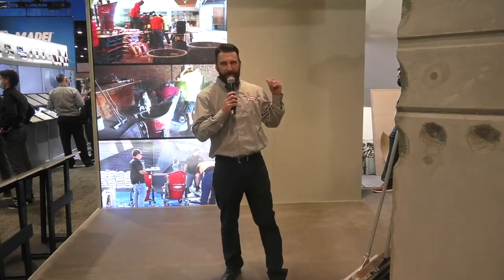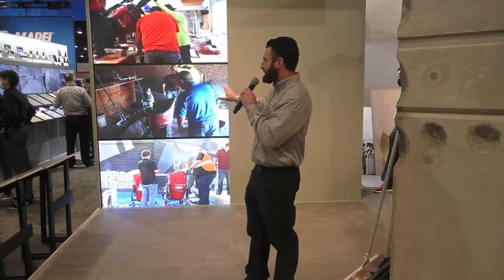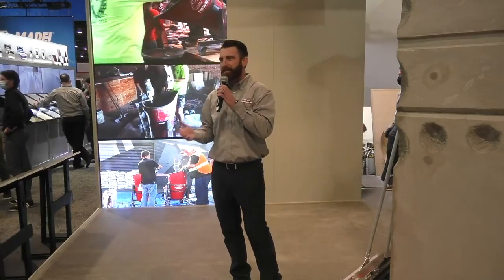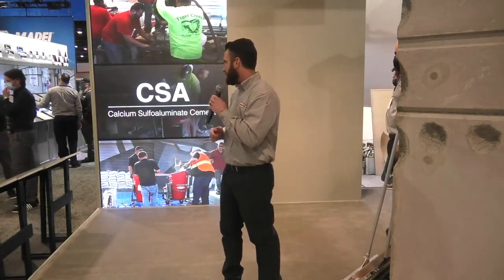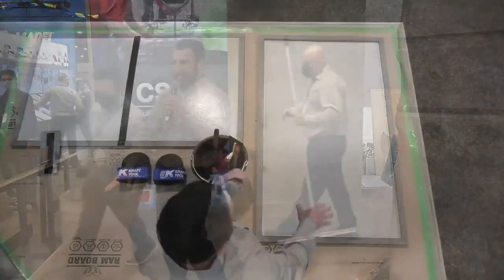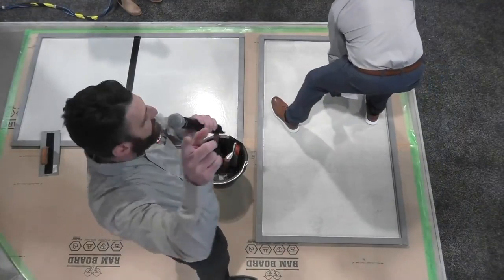So I hear they've already started mixing the product. While they're doing that, I'll remind you that all of these products are based on Rapid Set cement technology. It's a standalone ballitic CSA cement, which means it doesn't have to be blended with Portland or any other cement to get high early and long-term strength. It also has low shrinkage and excellent durability. So come on up, get a little closer so you can see these demonstrations here on the stage. And if there's anything you can't see on the stage, Jim is our new camera operator. He's going to get excellent shots for you on these screens.